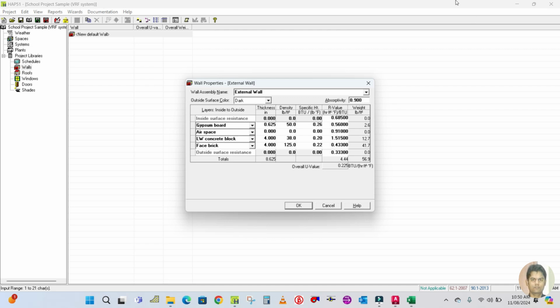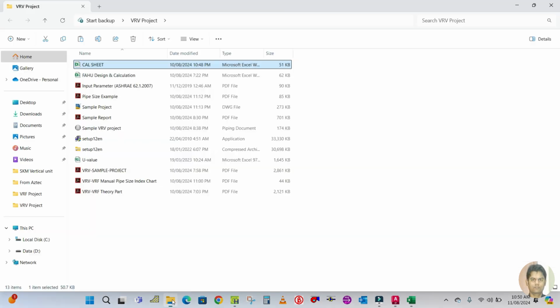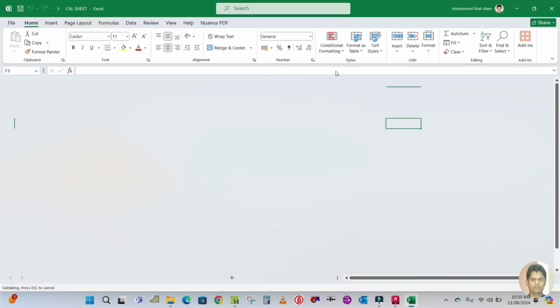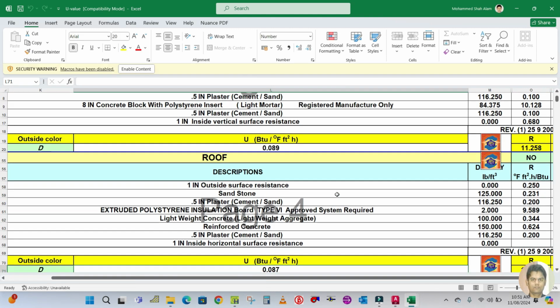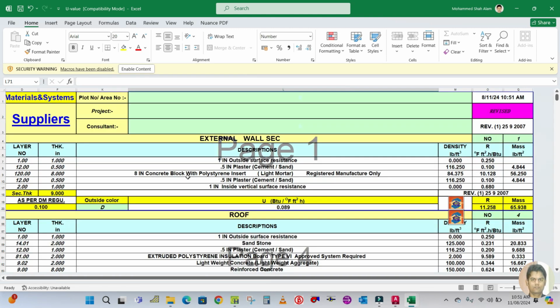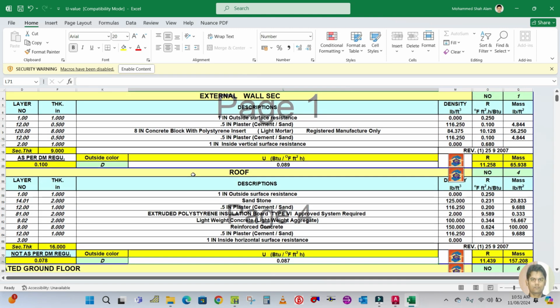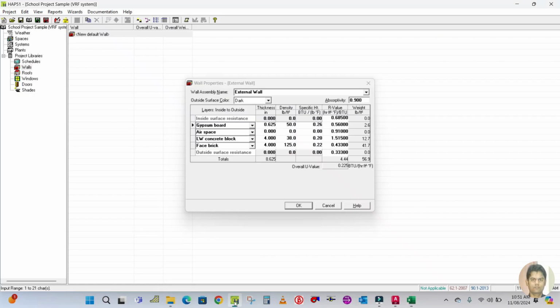I will show you one U value sheet here. You may use this just for the sample, because the U value is given by the architectural team. So for time being I'm going to use this value. For the external wall the U value is 0.89, so I'm going to use this layer here in this project.